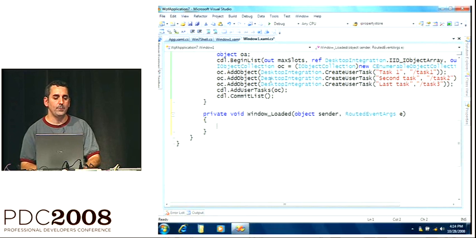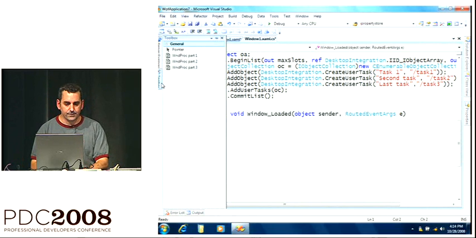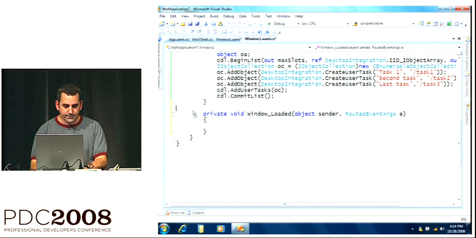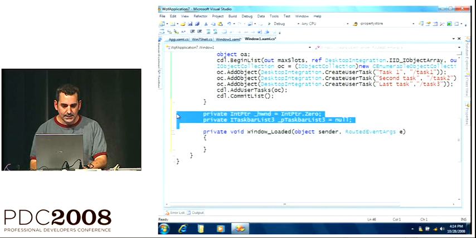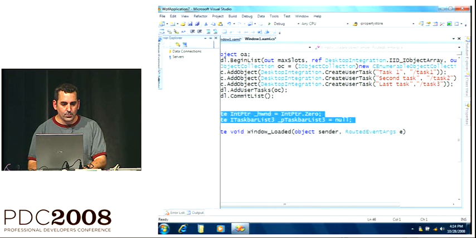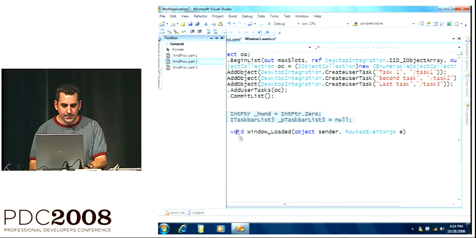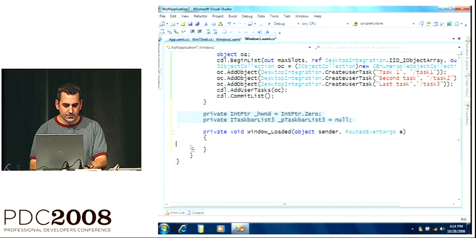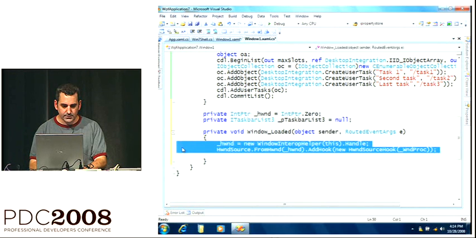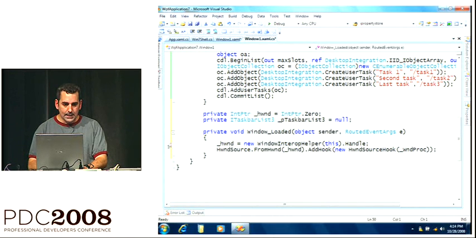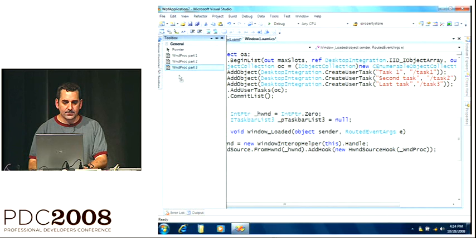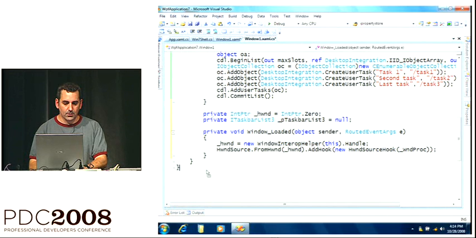So I need to do a little bit of WPF mojo, and I have a couple of code snippets that I've pre-written just to get around you having to watch me type in a lot of code that doesn't really have much to do with customizing the Windows 7 desktop. And what I'm doing is just adding some code in which will give us a WndProc to our WPF window.